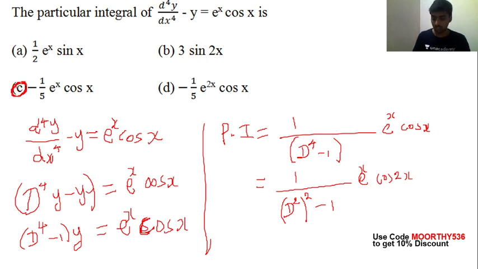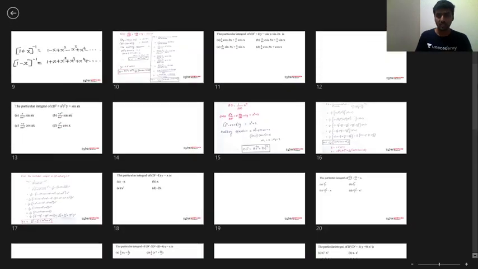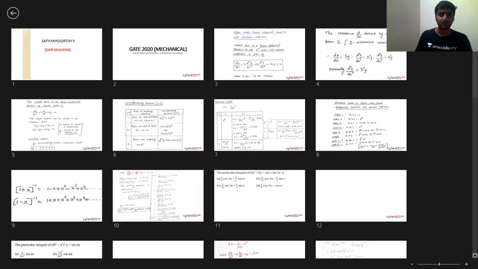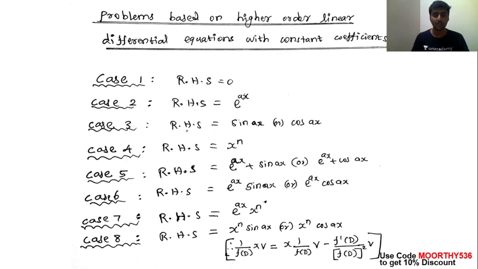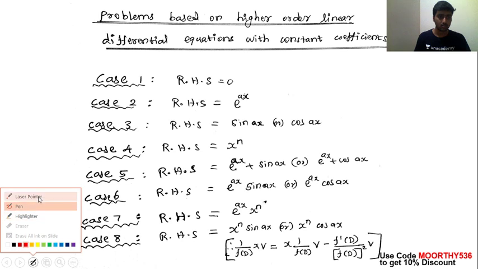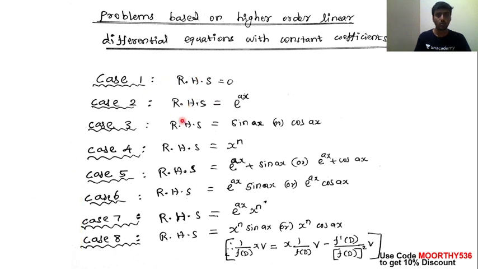So these are the cases. We had a very good discussion about case 6 and 7. These are the different cases available in the differential equation. These 8 cases are more than sufficient to crack the problems in higher order differential equations. We discussed 6 and 7 in this class. Cases 1, 2, 3, 4, 5 were already completed in previous classes. Today we discussed case 5, that is e power ax plus sin ax or cos ax format.